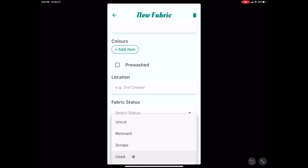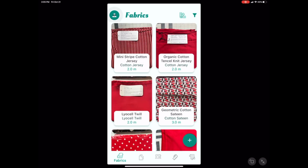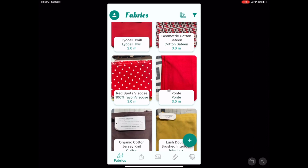And then if you go to your stash and decide to apply a filter so that you don't see any fabrics you've used, you can do that if you've selected the fabric status. You can enter some notes, check here if it was gifted, and add a picture so you can see it in the home tab or in the home view. So this is the picture I took of this fabric. This is the name I gave it. This is the type and then how much I have. So at a glance, I can scroll through my stash and immediately see what this is, how much of it I have, and so on. But again, you would only see this on the home page if you've entered the information in the app when you were capturing all of your fabric in here.